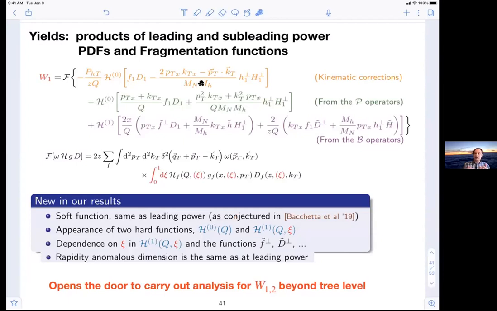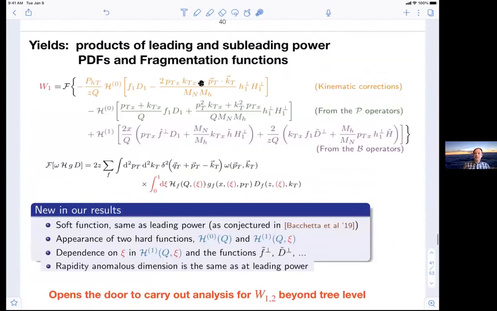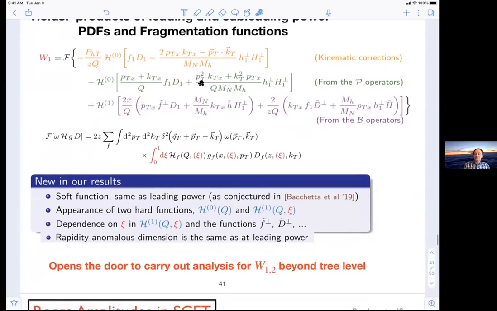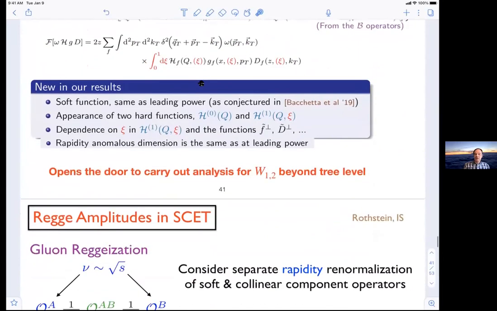We were able to prove how the hard dynamics comes into this problem. People had no idea, and there is actually a new variable that showed up in our analysis relative to what people had done in the literature, because they hadn't properly taken into account this momentum fraction splitting between the quark and the gluon that I mentioned. So this really opens up the door for thinking about this type of physics, which is important for the TMD program at low energy colliders as well as at a future EIC, treating it systematically and going beyond just a tree level description of this physics. We can go to higher orders, try to do resummation, and try to include perturbative corrections.